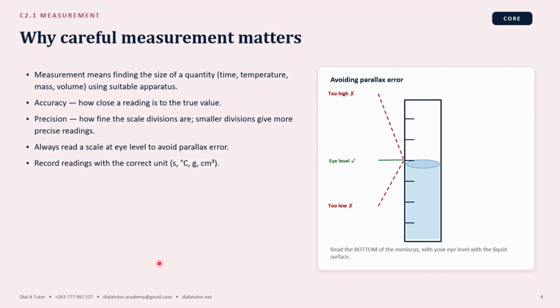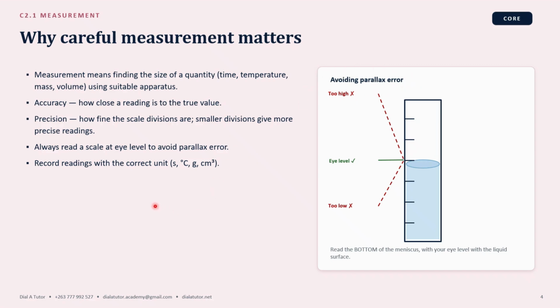Looking from above or below the scale causes parallax error. So as you can see, this will be too high. It may give a false reading, or you might end up viewing the reading as lower than it is intended to be viewed. If you read too low, the reading may appear a little bit higher, hence you are encouraged to read at eye level. Taking readings from this angle or from this angle will cause what is known as the parallax error. All right.